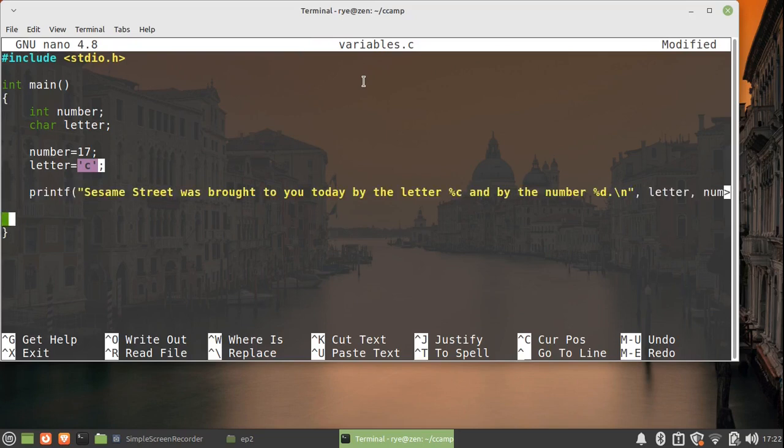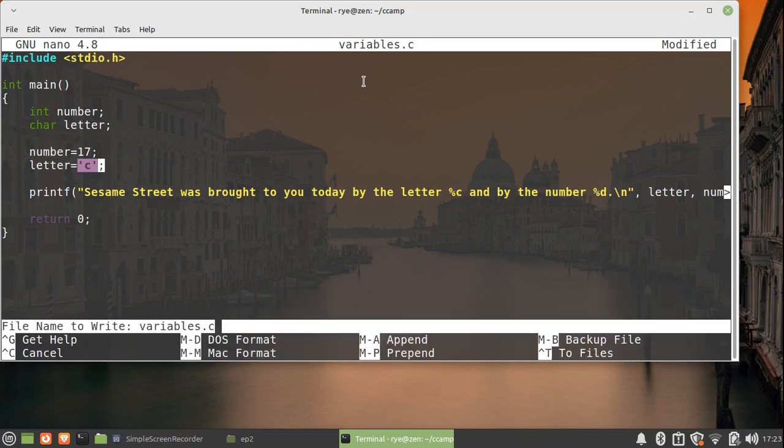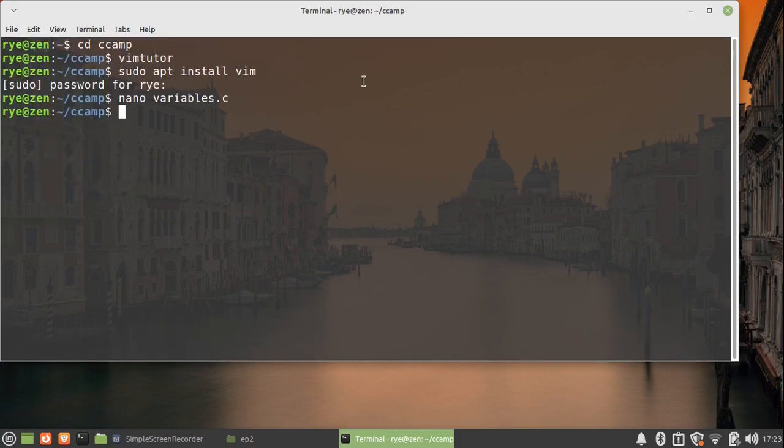And then of course our last line would be our exit status, return 0. Now save your file with Control O, then press Control X to exit.